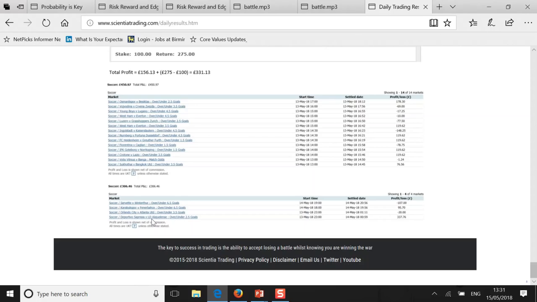Well, what happened? The goal came on the 25th or 26th minute. And I could have closed the trade for profit, but I thought, let me just hang on. And then within another, I think it was another 5 or 7 minutes, another goal was scored. So 2 goals had been scored. So the price shot up significantly. And then I closed the trade. And that's how the profit was generated. Now, what was quite funny was that in the second half, there were no goals scored. So it actually ended up with just the 2 goals in the match.